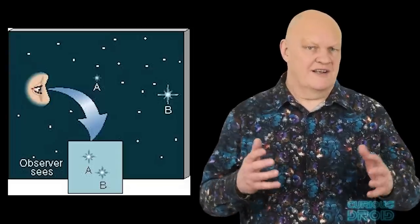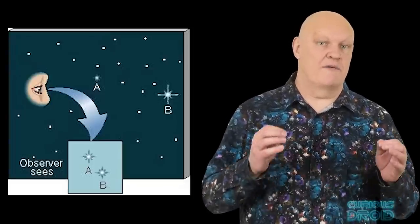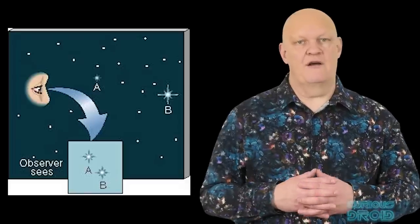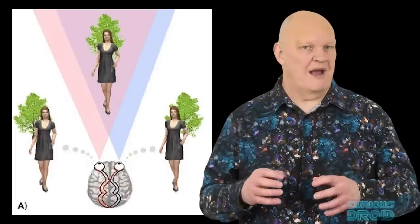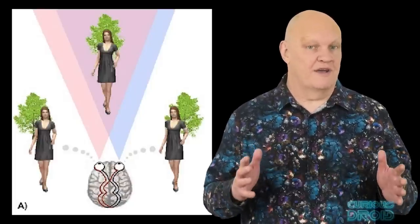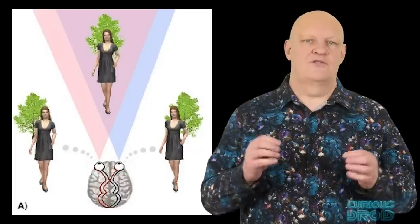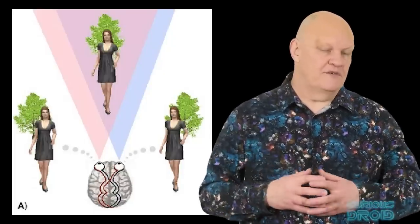The problem with stars and other celestial objects is that working out their distance from Earth can be difficult. A star could be very bright but very far away, whereas a dimmer star could be much closer, yet they could both look very similar to an Earth-based observer. However, there is a way to work out the distance using parallax, similar to our own stereoscopic vision. We have two eyes which see the same image from slightly different positions and our brains use this difference to calculate the distance to an object. To do that, we need to have eyes or the camera equivalent tens of millions of kilometres apart.